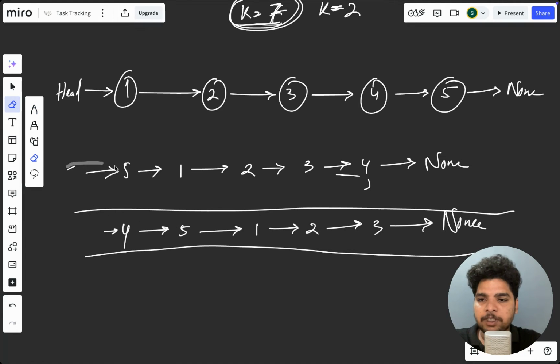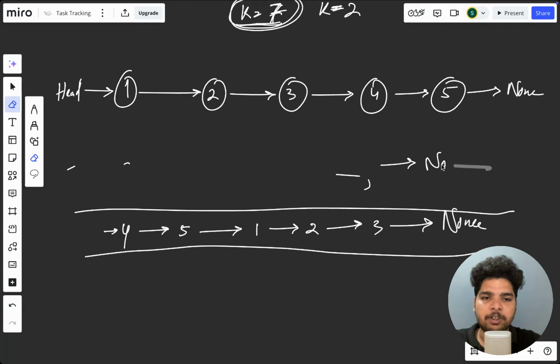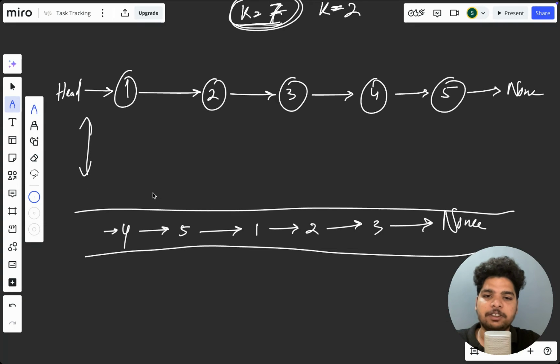Now if you observe this carefully, what is the difference between these two linked lists? Next of 1 is 2, right? Then next of 2 is 3, next of 2 is 3 here also, right? Now here is the difference. Next of 3 is pointing to None. Why? Because we have to rotate this linked list by 2 times.